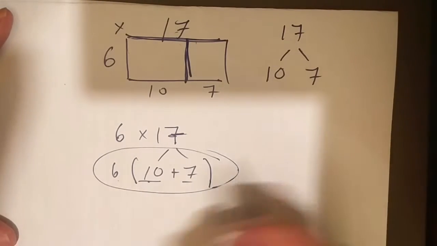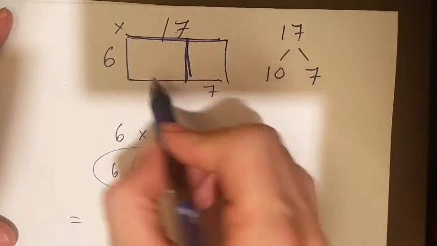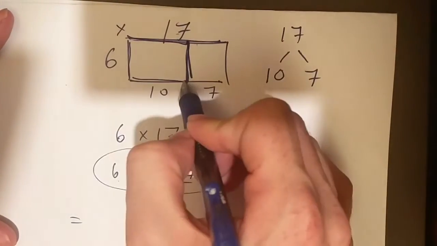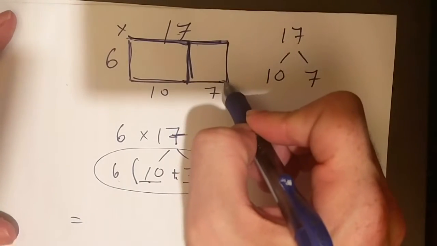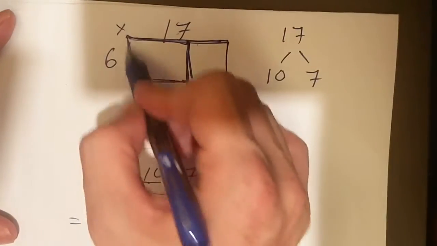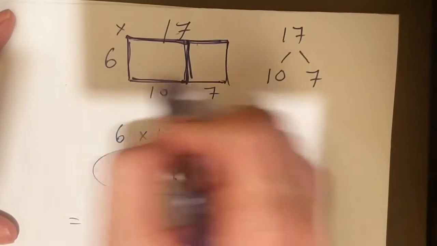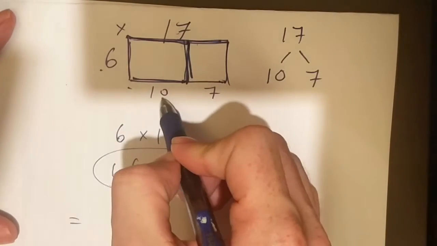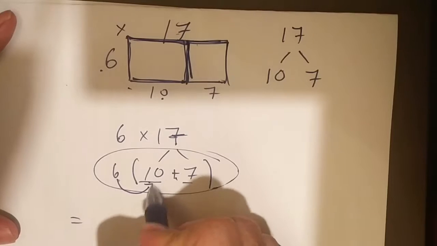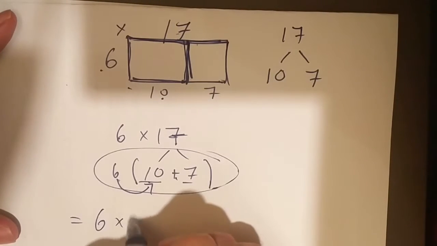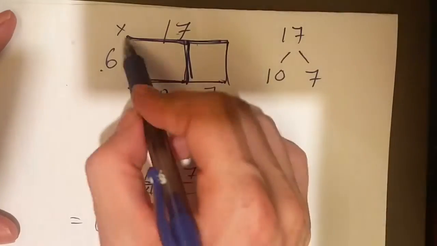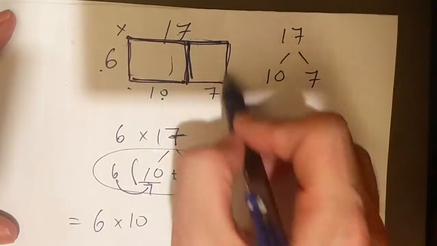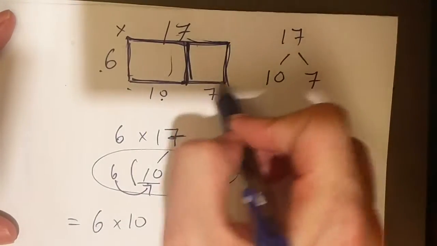From here, what I can do is I can take this area. I can find the area of this one and add it to the area of this one here. How would I find the area of this rectangle? I would do 6 times 10, just right here. So I have 6 times 10. But is that the whole rectangle yet? No, that's only this bit. I still need this bit over here. Well, what are the dimensions of this bit?